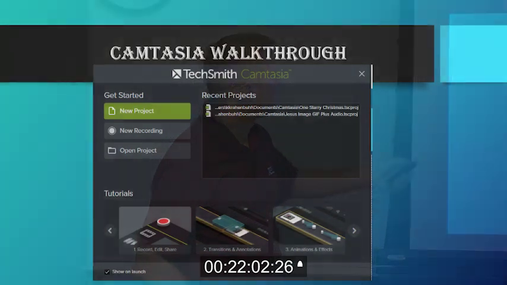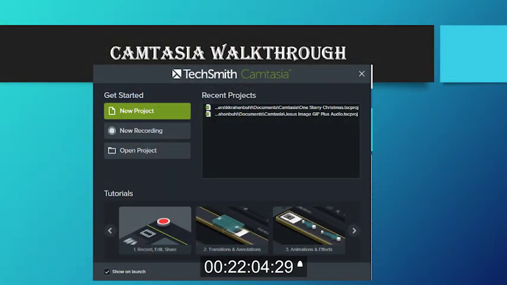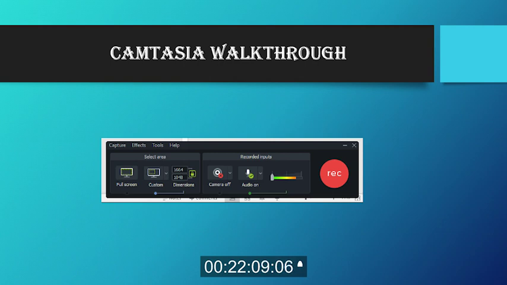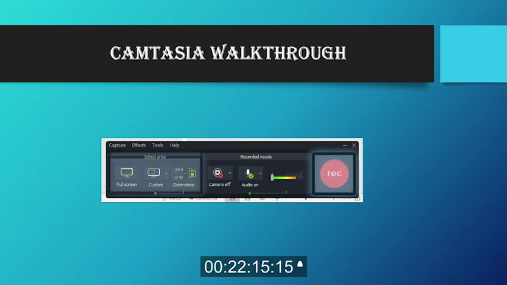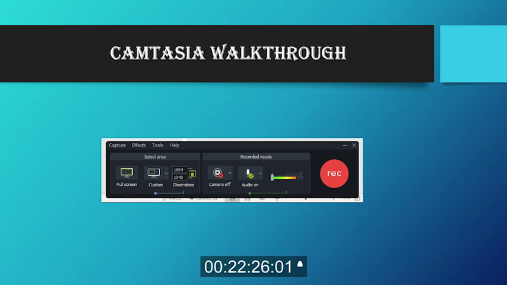If you go back here and you say, all right, so that was a new project. If instead I click new recording, it comes up with this sort of screen. And again, exactly just like what you got on Encoder. There's the red button. The red button is going to record. You're going to pick your screen. You'll notice you've got several options here. Full screen, custom, and if you click that little arrow there, you can do just like you do in the other one. You drag and drop, you make your box or your rectangle the size you want, so it will capture only that thing.